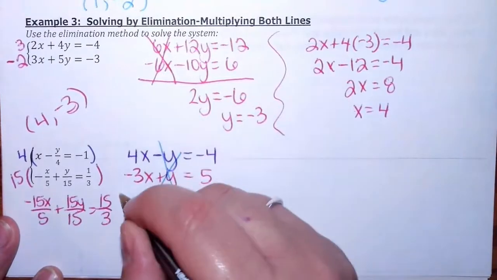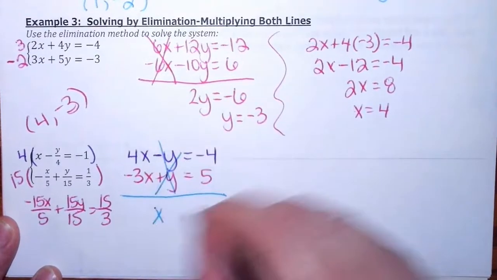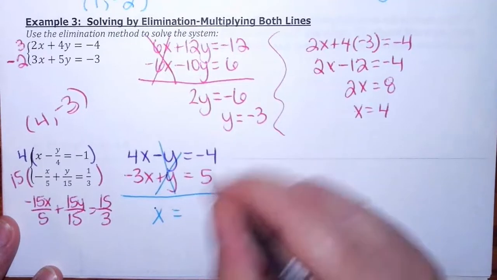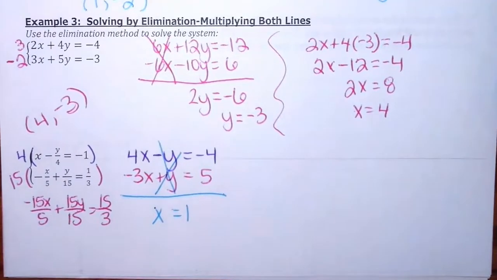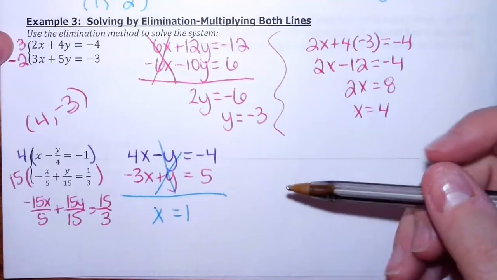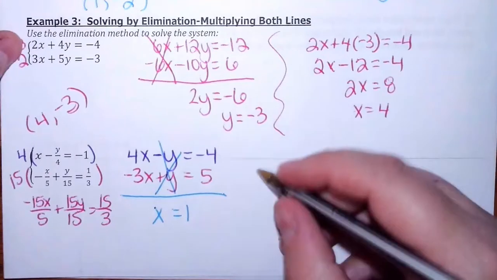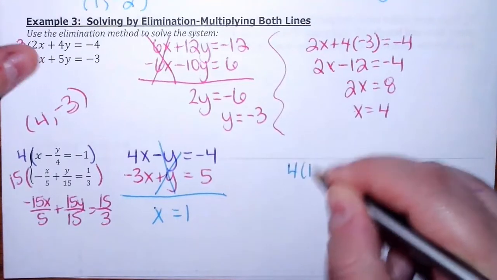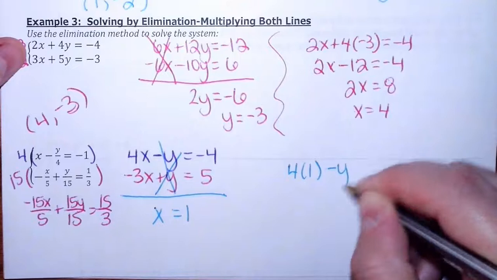So this is just going to give me x equals, let's see, 1. And then here's my recommendation to you here. I would not plug this back into one of those original equations in the system because I got all the fractions. I would just use one of the equations we created. So let me just go ahead and use that first one. So x is going to be 1 here. And I'm going to figure out what y is.